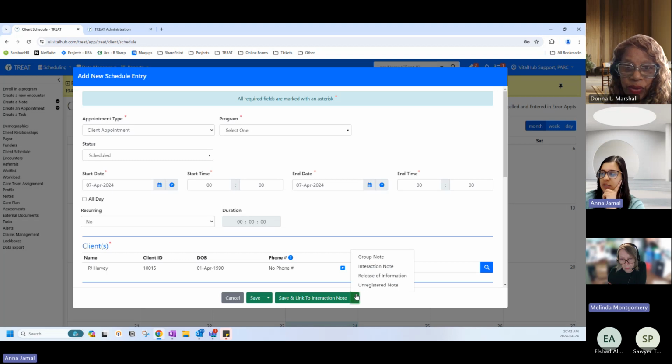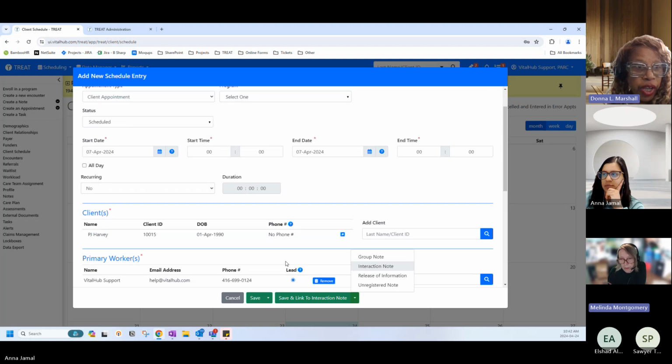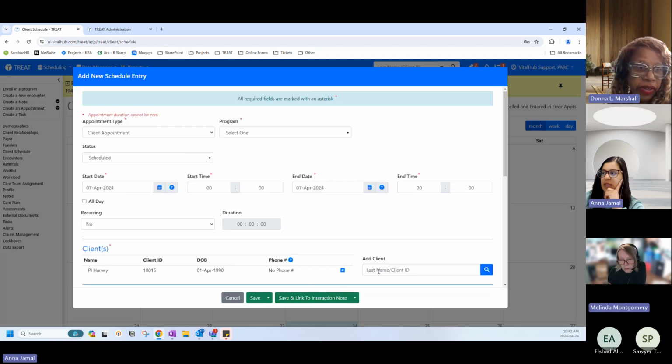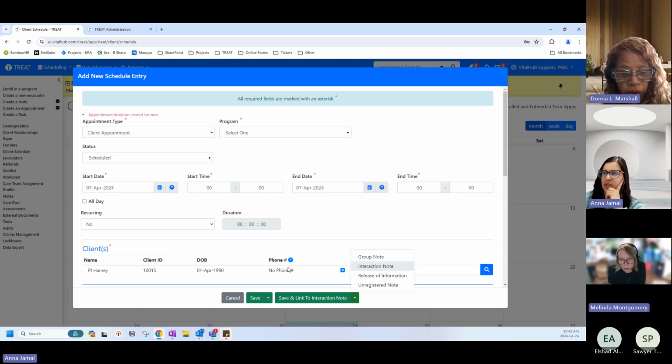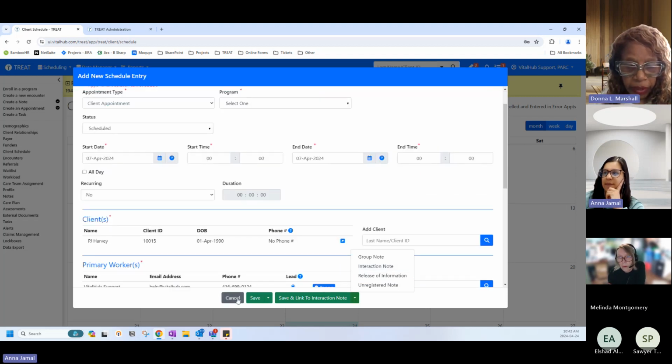Right next to that, there's a little arrow where you can select interaction note. There we go. Okay, I'm back at that page and my note's not there. I don't think you saved it, or something might have happened. Okay, let me put in a note. Yes, put in a note.